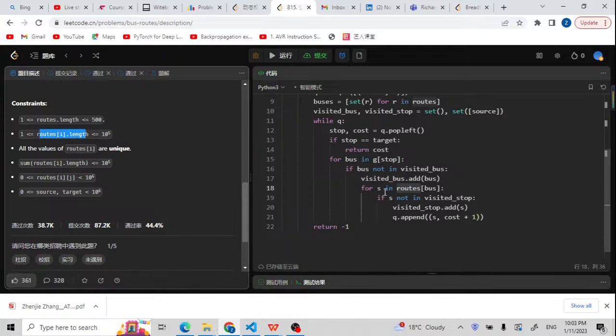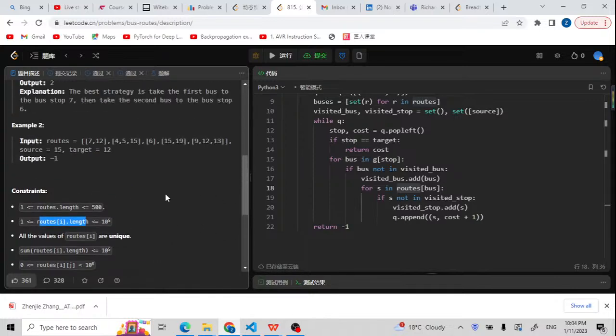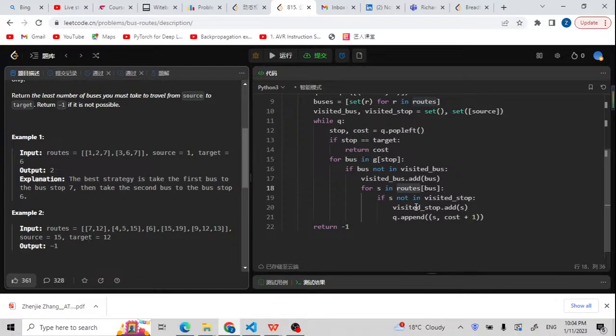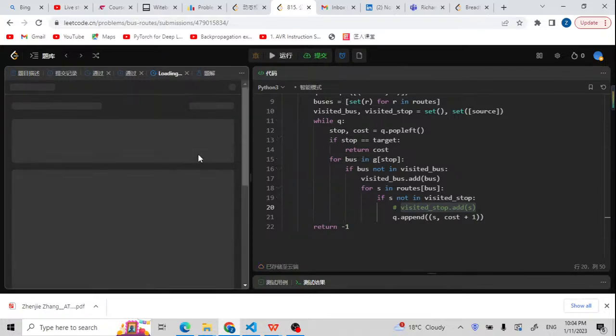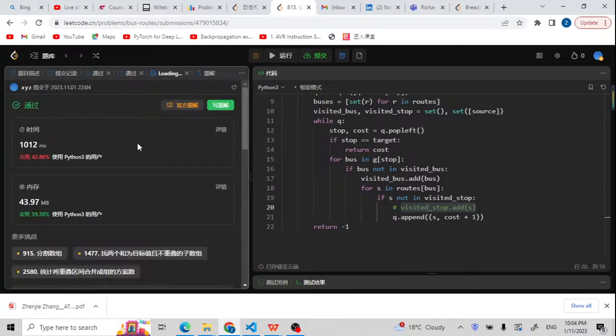If I wanted to check if it is inside an array, normally it cannot pass. Why can it pass? Because I think I used the visited set. Let me just comment out the visited set. I believe it cannot pass. But it can still pass. It's the same. I don't know why.